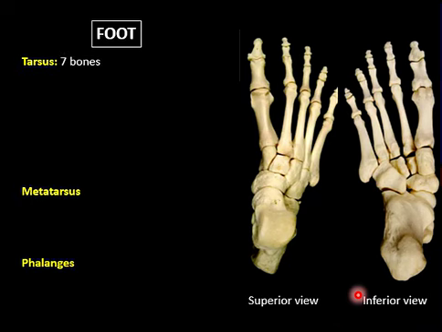Let's see some details of these bones. The talus looks like a turtle. It has a head followed by a neck and a shell called the trochlea. It is smooth on the upper surface, medial surface, and lateral surface to articulate with the cup made by the tibia and fibula to form the ankle joint.